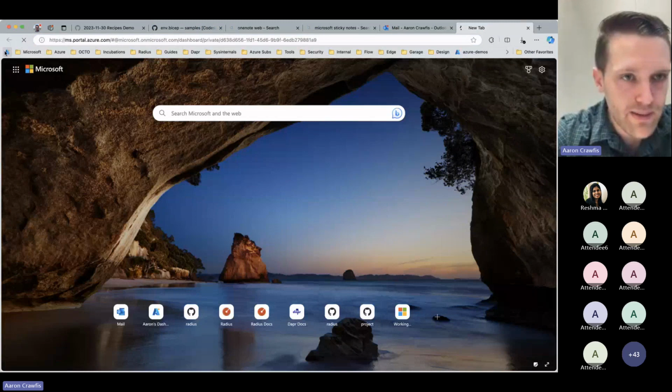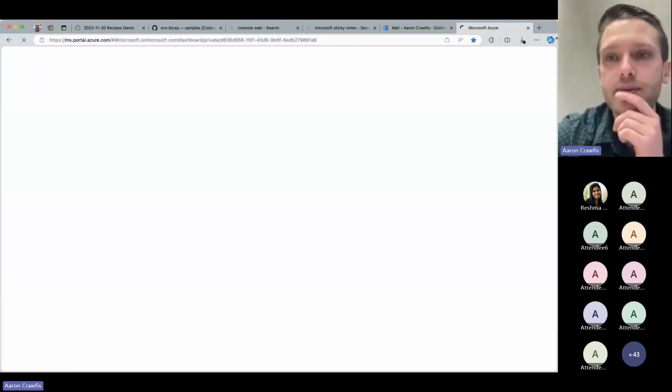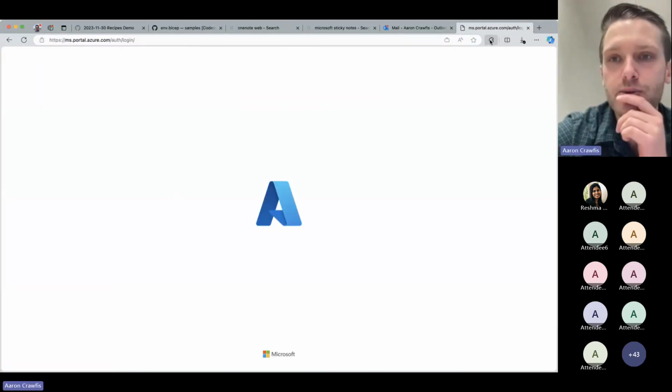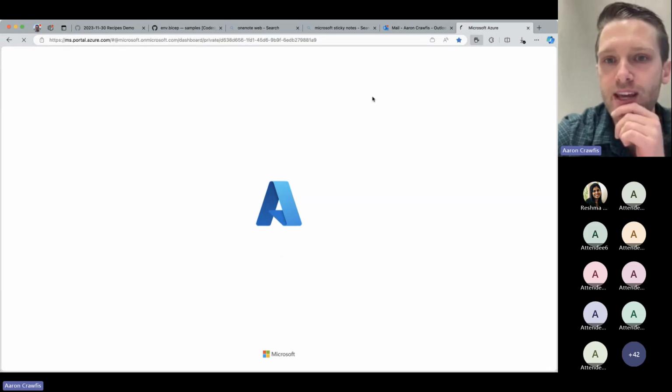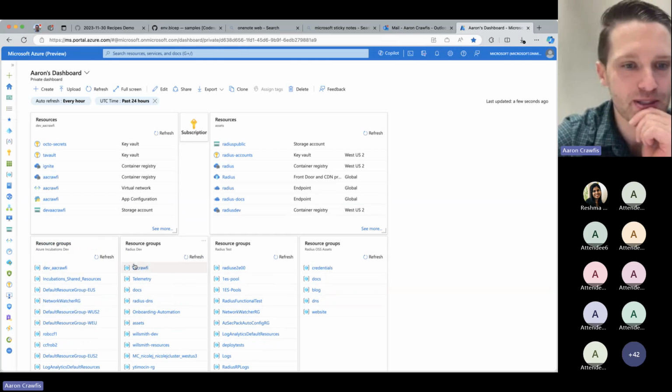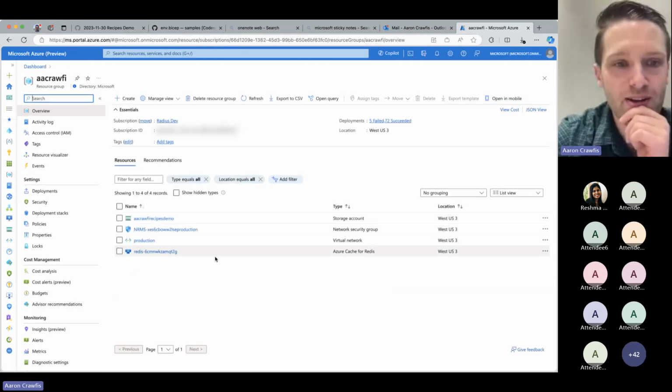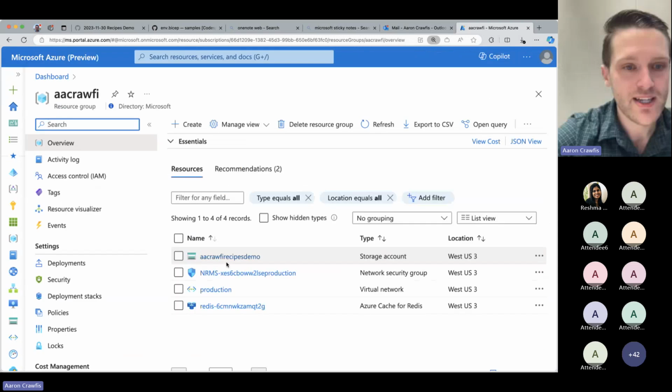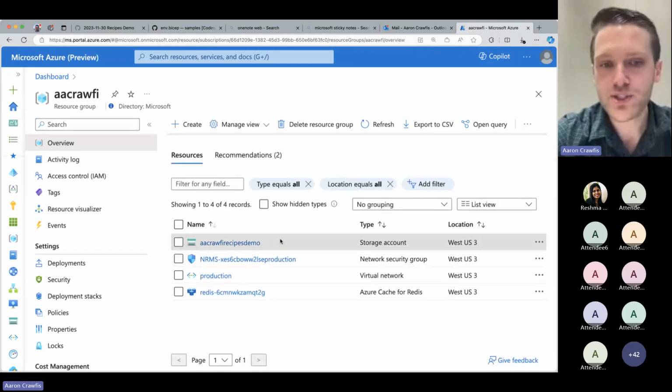And let me quickly pop into Azure. Let me make sure. If you don't have the Azure Mask extension, it's a great way to do demos without giving away any sort of fun little object IDs and things. So anywho, here is that storage account that we just deployed, and here's that Azure cache for Redis.